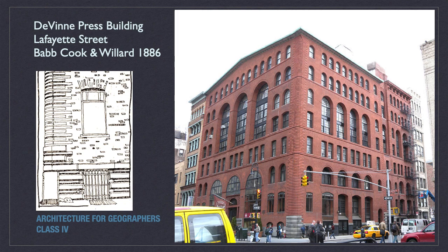And I took it to be very directly derivative of the Marshall Field Warehouse building, assuming just stylistically and looking at it. But then I've researched, reading books; there are loads of books out about McKim, Mead & White. And the extremely interesting thing is that this building, designed by Babcock and Willard, those three men, their offices were in the same building on the same floor as H. H. Richardson, and a floor below, I think, McKim, Mead & White's offices in downtown New York.